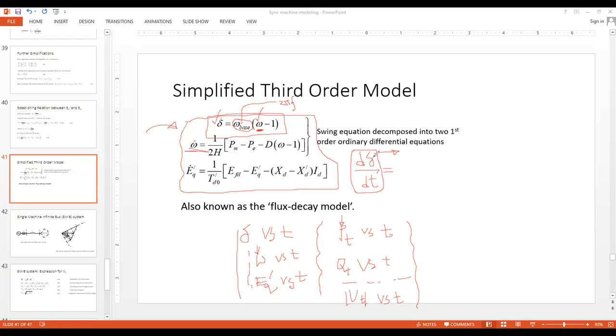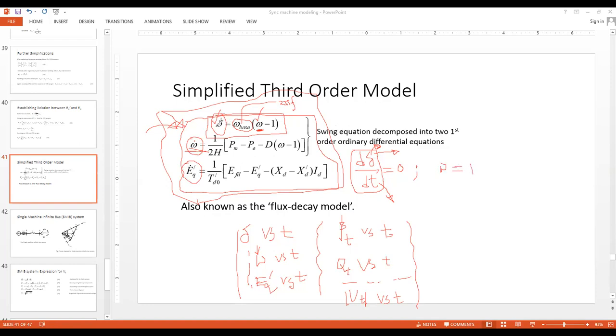So that means if delta is a variable and we are looking for its variation with respect to time by this differential equation, then when I say that the system within this block is in steady state, it means that all of its dynamics related to delta dot, omega dot, and Eq prime dot should be considered equal to 0. So if it is in a steady state equilibrium, then d delta by dt should be equal to 0. And that means omega equals 1. Is it okay?